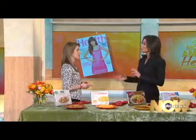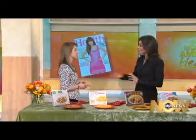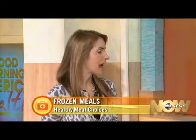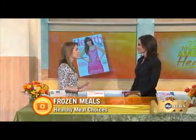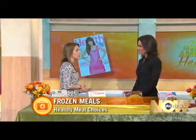You also want to remember that you can mix some accompaniments in with your frozen meal. Definitely. Especially with these — all the ones that we picked are only about 300 calories. So 300 calories may not keep you full until the end of the day, and you might be running to the vending machine, which is what you don't want. So supplement the meal — add a piece of fruit, add some vegetables, add a side salad, a whole grain pita, something like that, to round it out to about 400 calories, which is a nice, solid meal.